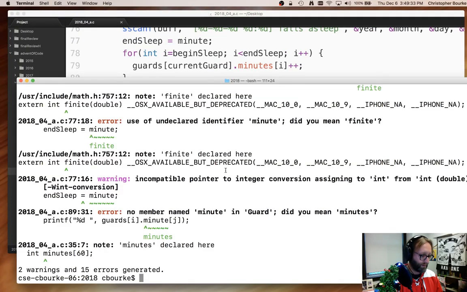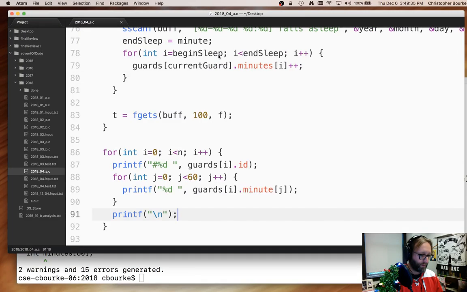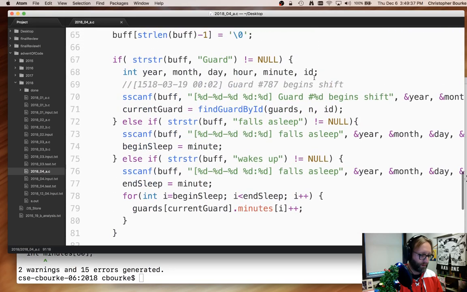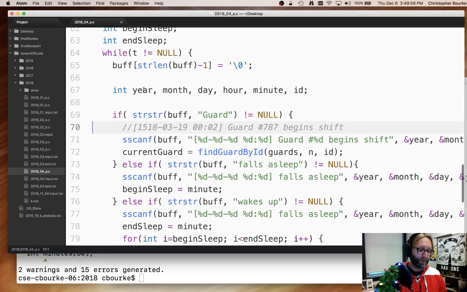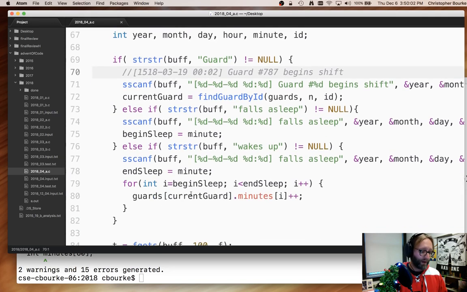Okay. Minute. Oh, I didn't declare these? Oh. So here's a review on scoping. I declared all of these variables inside this if statement. That means that they only exist within the confines of this opening curly bracket and this closing curly bracket. I'm using them, however, in all three of these. So let me go ahead and bring them up there so that now their scope is within this enclosing while loop. And now it's going to be okay for everybody.